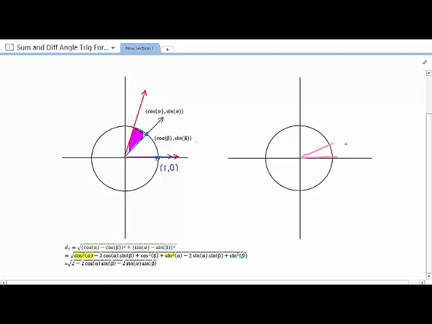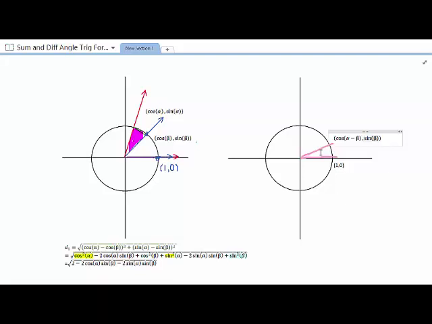We're just going to call this alpha minus beta. It's simply alpha minus beta because it's just the difference of those two. So again, this little purple region, I've just drawn it in standard form over here. And let's go ahead and do the same thing we did earlier and label these. The x coordinate of that point where it intersects the unit circle would be cosine of alpha minus beta.